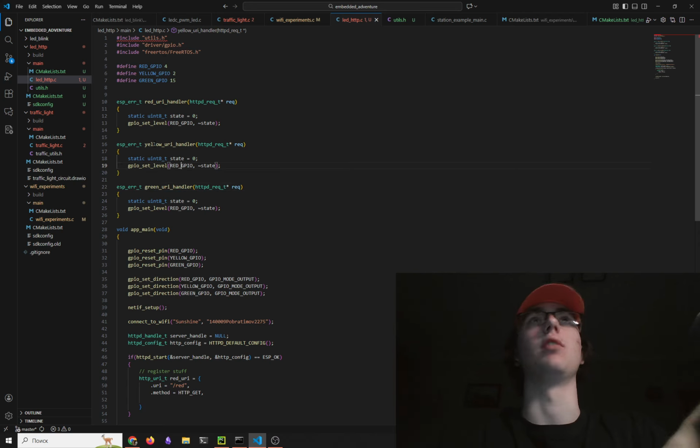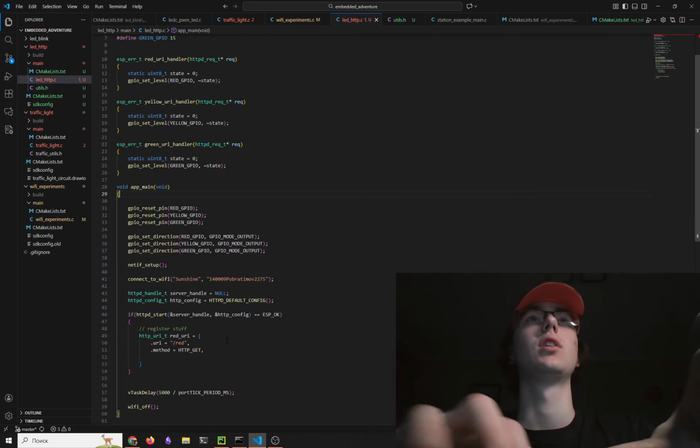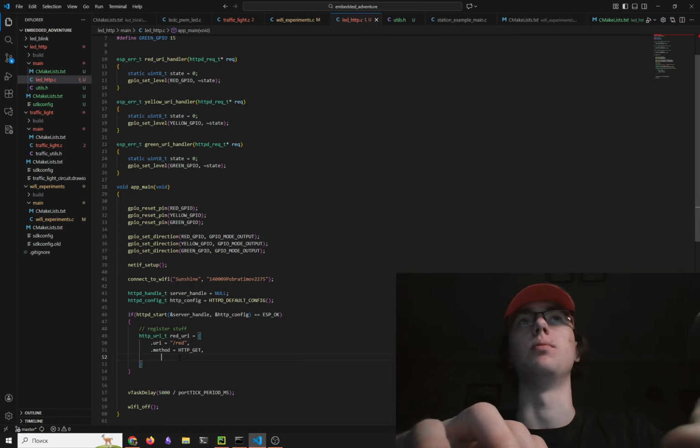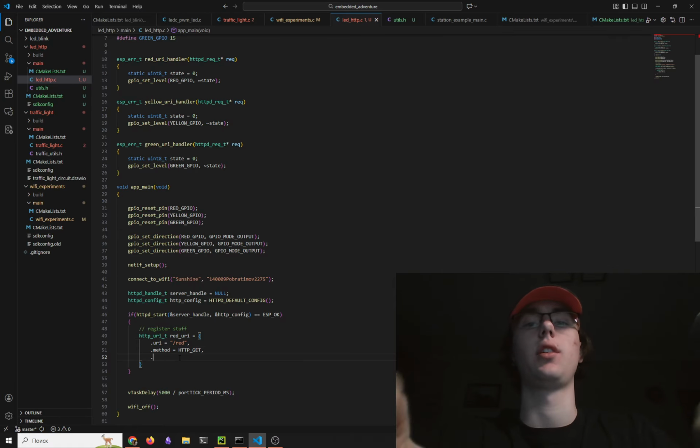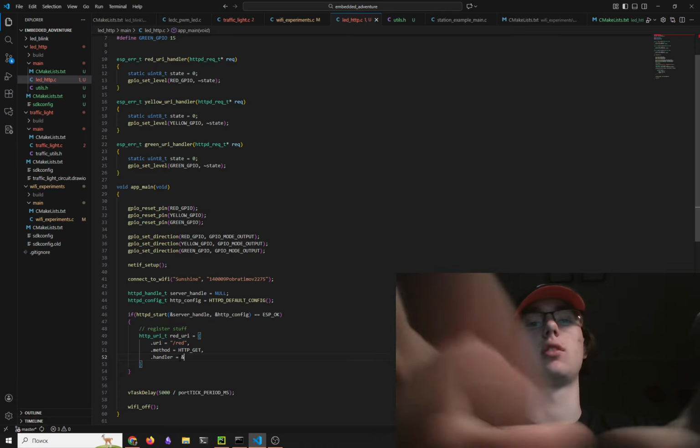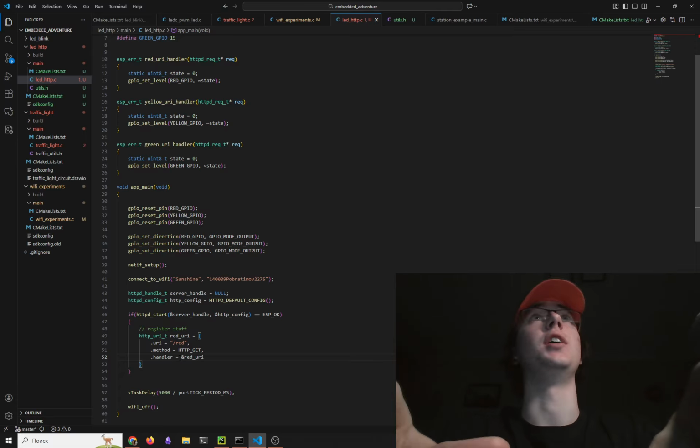Here we'll have the yellow GPIO, and here we'll have the green GPIO. Okay. So when we toggle the red one, the handler will be the red URI handler.